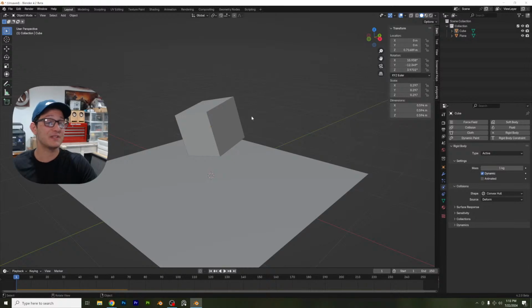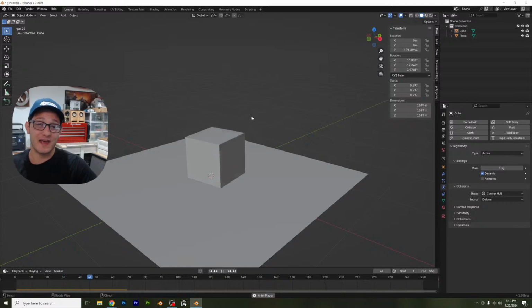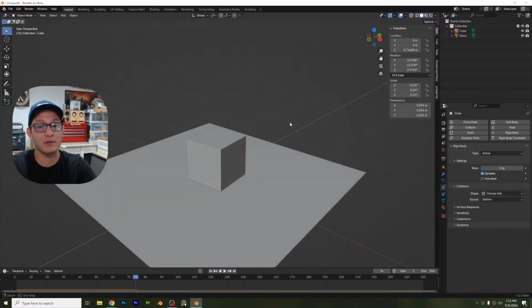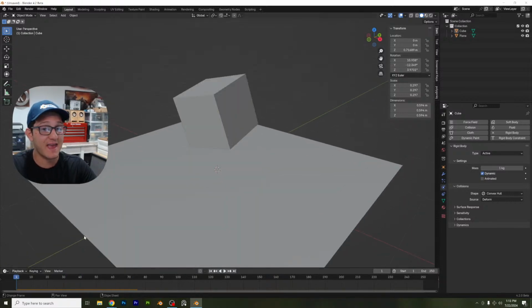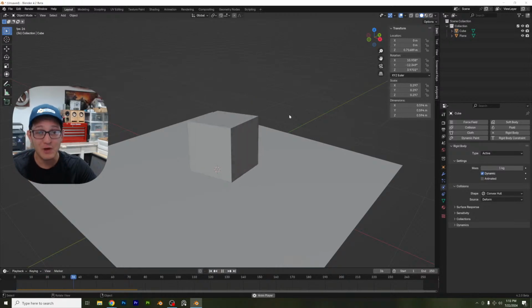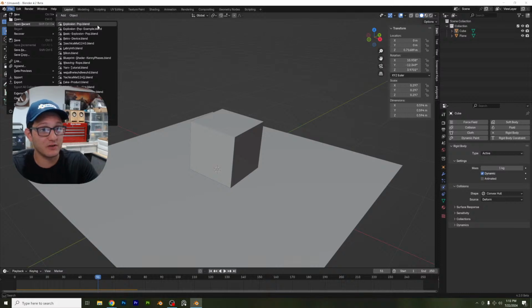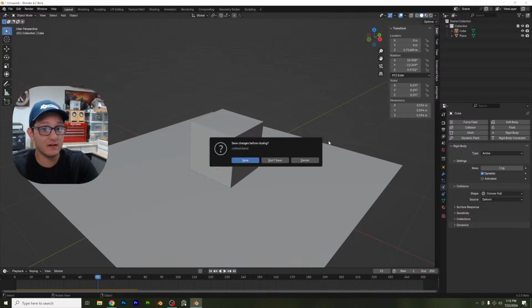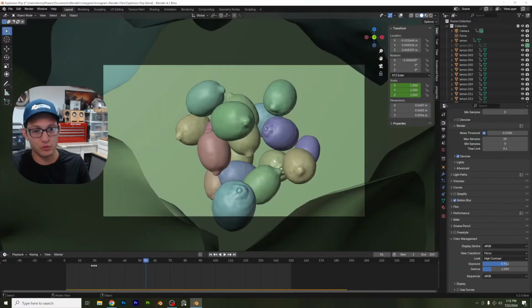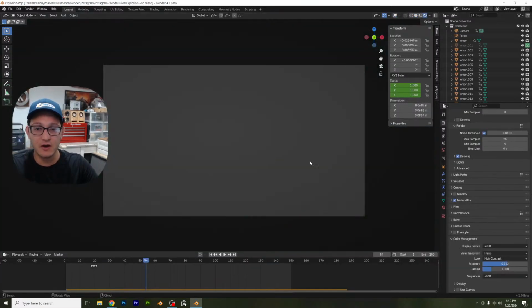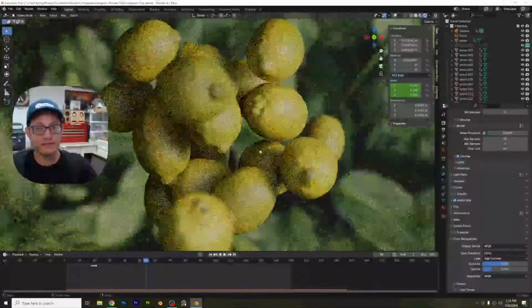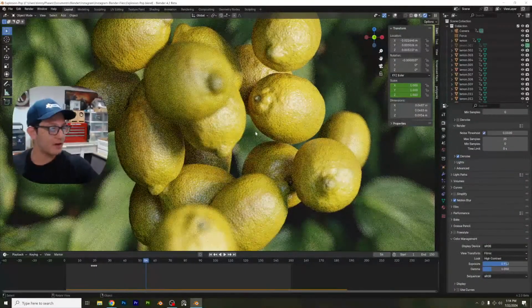But back then, this was so advanced for me and intimidating. And I am just more than happy to be able to even do anything in Blender. This was the very first thing I ever did in Blender. I dropped a cube on a plane. And now here I am teaching physics and working with CG Cookie. And I have to credit the fact that every day I just worked towards something new. And now here we are creating things that look almost lifelike, if you ask me. So very, very exciting stuff.